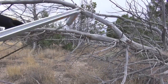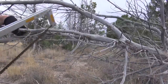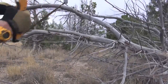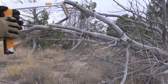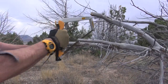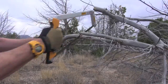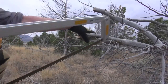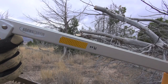I can tell you right now it's going to do great. I use this type a lot, just like the Sawvivor. They're like buzz saws. One of the things we have going for us with this one though is that it is a fresh blade. It hasn't been used, and so it's going to really cut nicely. I did not look to see where the replacement blades are. I'm sure it's on the Agawa Canyon website. You can get them. And I might use a standard blade, I don't know.